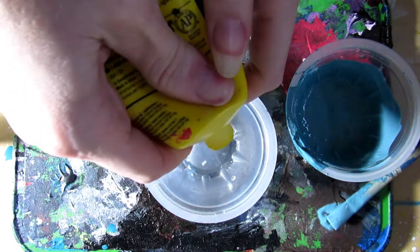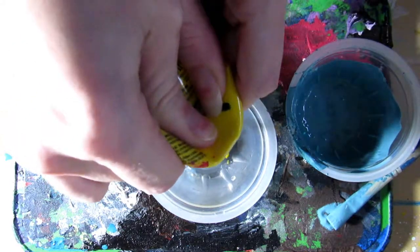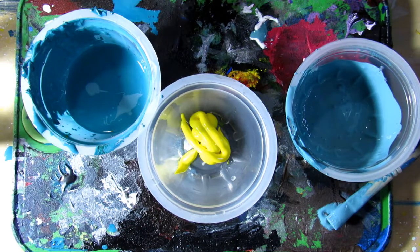Okay. So we're going to take our primary yellow and a bit of water.